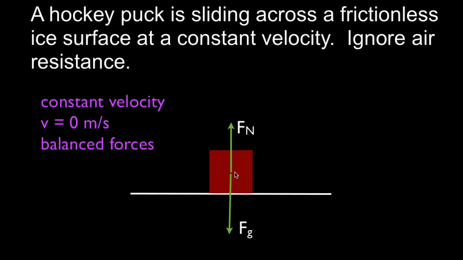It will go on and on and on forever. Now on Earth, that usually doesn't happen because we have friction, but you can think about it if you've ever been ice skating. You hit a hockey puck, give it a nice slap, it'll usually go pretty far without slowing down or stopping. So that's all there is. That's the same one for an object at rest. That has constant velocity and balanced forces. So does this one.